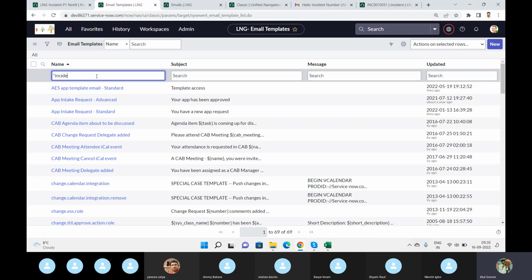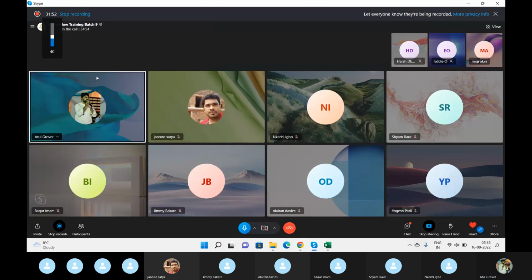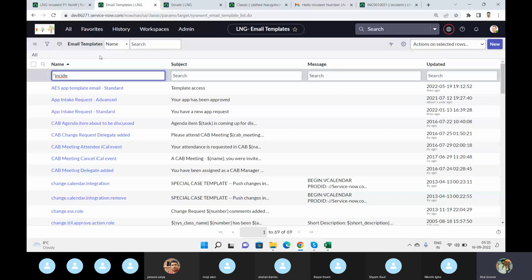Can I ask a quick question? Please. I was about to ask, when you create the email, where do you go to see your template? I think you just showed that right now, and I wasn't able to catch that. Right. But what I'm showing is for the event, not for the template.